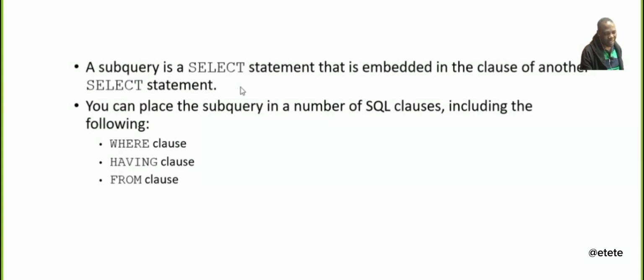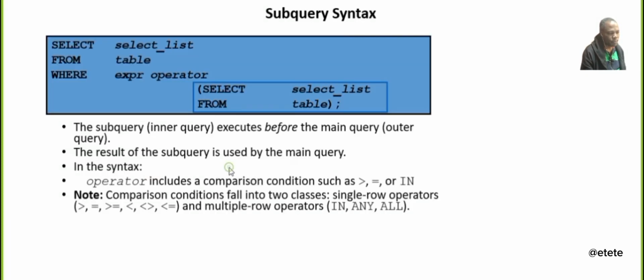Now, a subquery is a select statement that is embedded in the clause of another select statement. It's just like nesting, something like that. So a subquery is a select statement that is embedded in the clause of another select statement. You can place the subquery in a number of SQL clauses, including the following: where clause, having clause, from clause. You will see me demonstrate them practically.